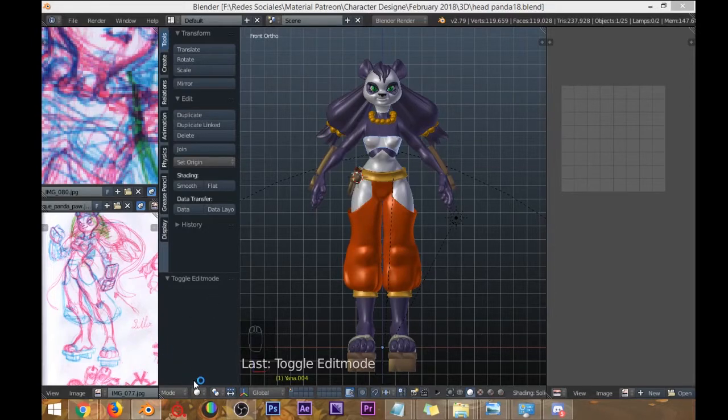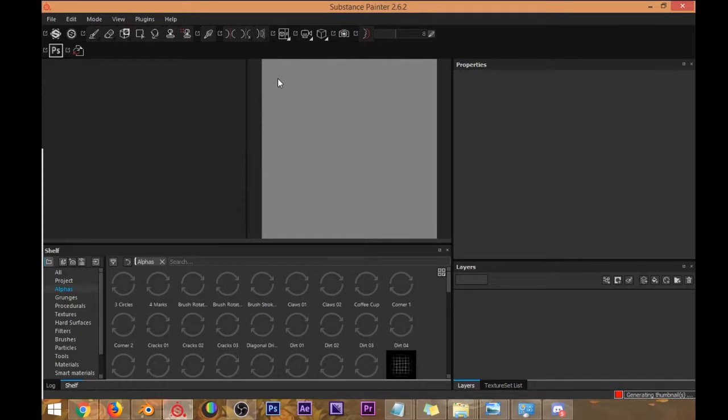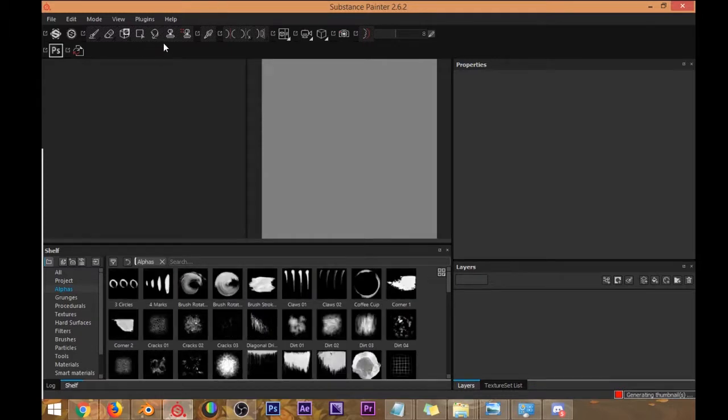These programs are now my most important programs to make textures. Close these ones.